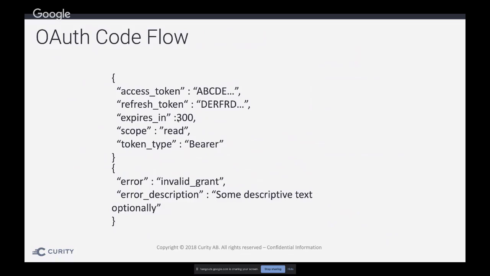Or we could get an error response, obviously, if something happened. A common error you would get is this one, invalid grant. Probably won't say some descriptive text, but it probably will say authorization code not valid, because the authorization code that we sent in is pretty short-lived. It only lives for usually 30 seconds. Might be shorter, slightly longer. Not a lot, though.